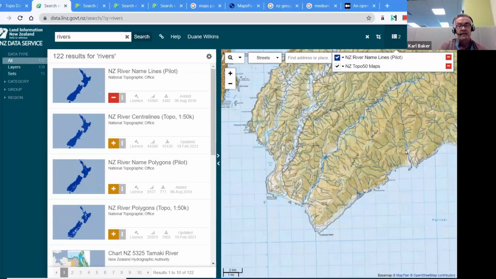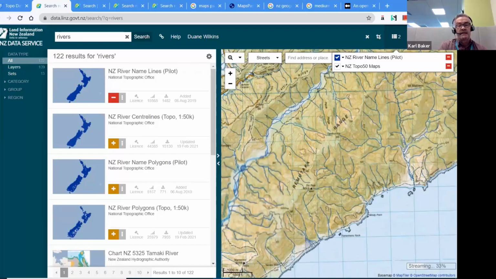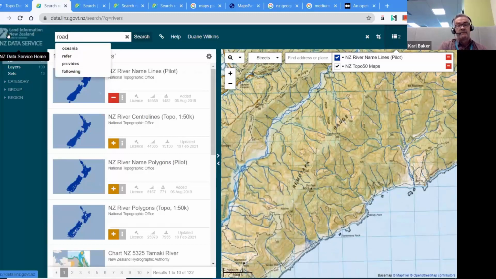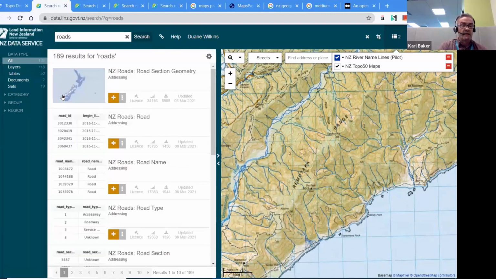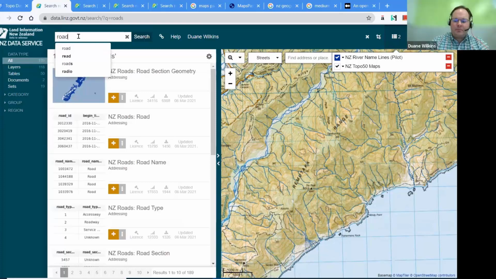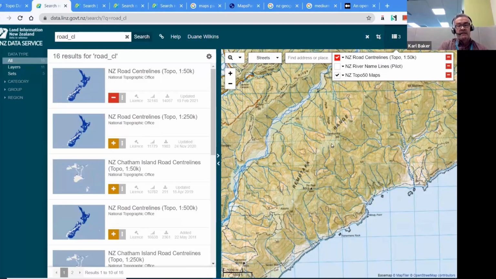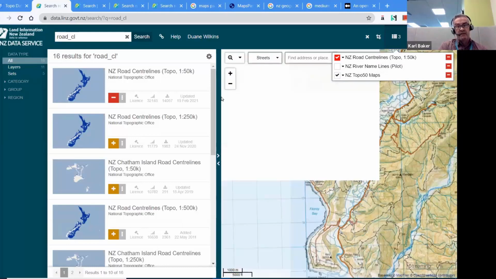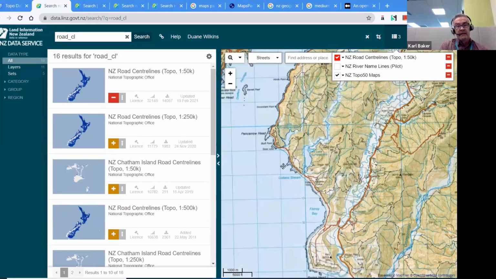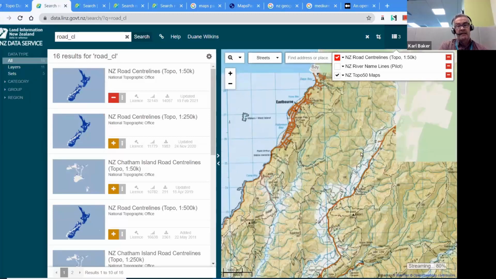And I'll just chuck in there about our roads. So our road names we take from addressing. So if you do road_CL, you'll get the Topo50. Over the past 4 or 5 years, we've actually done some work on our road center lines, and we're bringing the geometry to within 2 meters of the road center line from the imagery that we're capturing. We've still got about 45 sheets that have been captured, but their data update hasn't gone through.